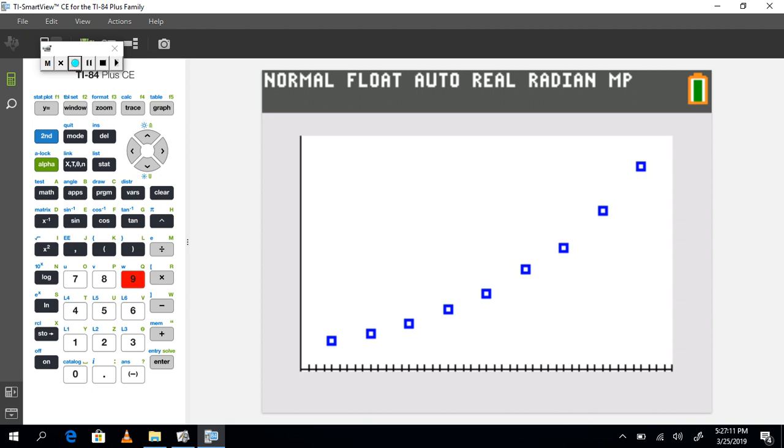All right, so like I said, this is my baseline. I'm going to run linear regression on it to get a baseline to compare my transformations to.